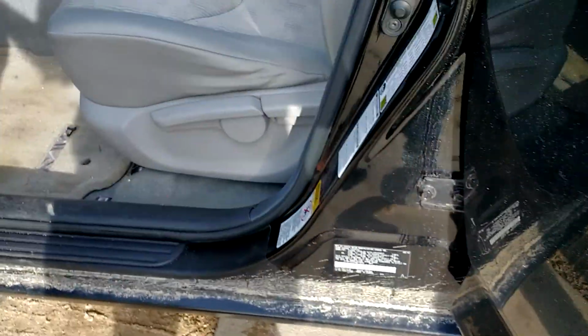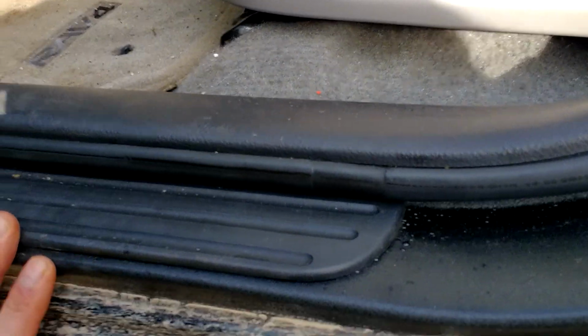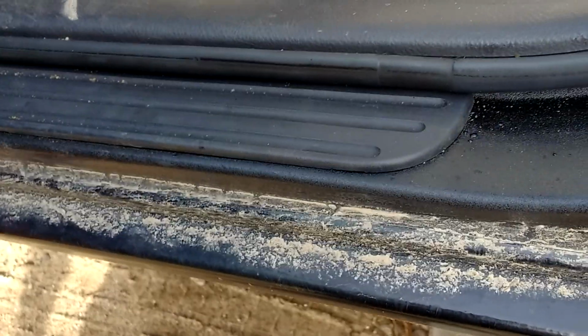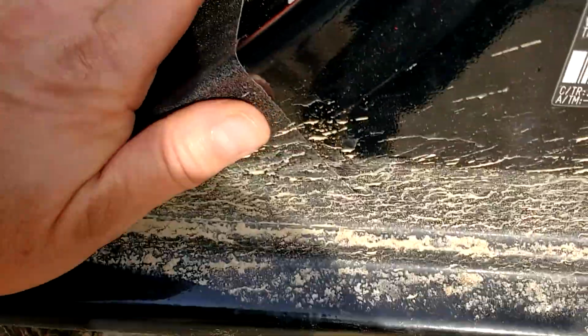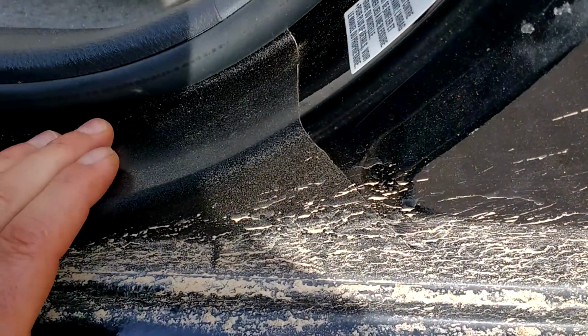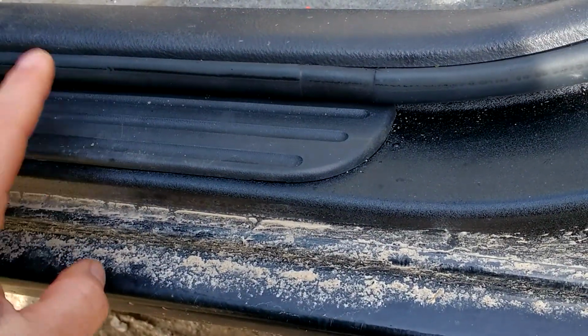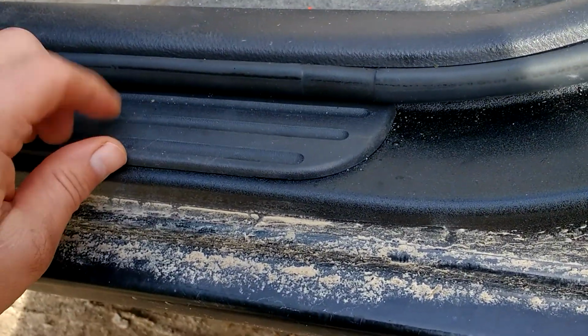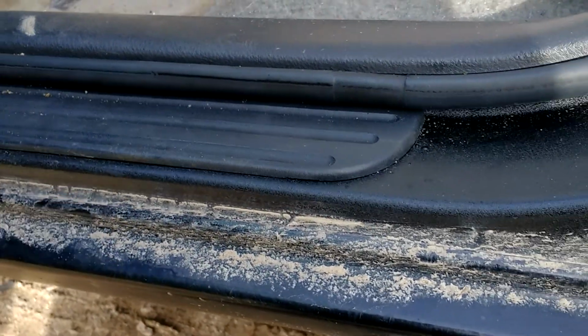I showed you on a different video. I'll put a link to this video. But this is a 2010. This was all rotten. All the paint was coming off. And what I did is I just took a little Rust-Oleum truck bed paint, painted her up, came out great. No more rust. I think that this plastic is a little bit too hard. It's not rubbery at all. It's hard plastic, and what it did is wore through the paint, and then, well, there you go. You're going to get rust. But that is another video that you can watch.